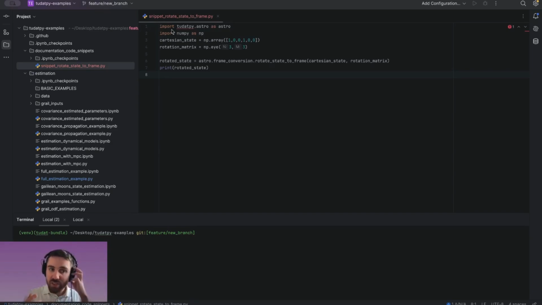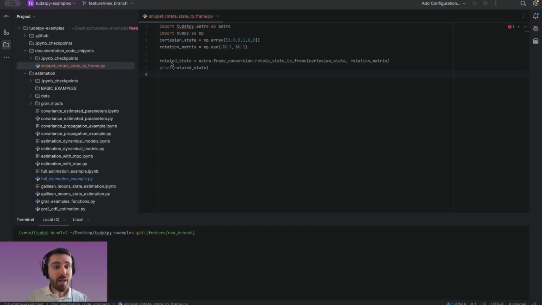We write the simplest code we can, so we select a Cartesian state, a random one. I've chosen this one, 1 0 0 1 0 0, and we select a rotation matrix, and I've chosen a very simple one, which is the identity matrix.